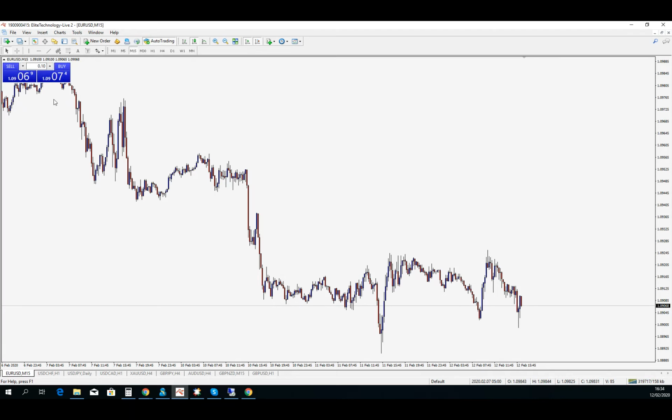For the example, I'll open a sell position, and as you all know, we can see the green line on the chart here. Once we have this green line on the chart, we can set the stop loss and the take profit in a very comfortable way, and I'll show you exactly how. If we just put our mouse on this line, left click, and drag the line above.